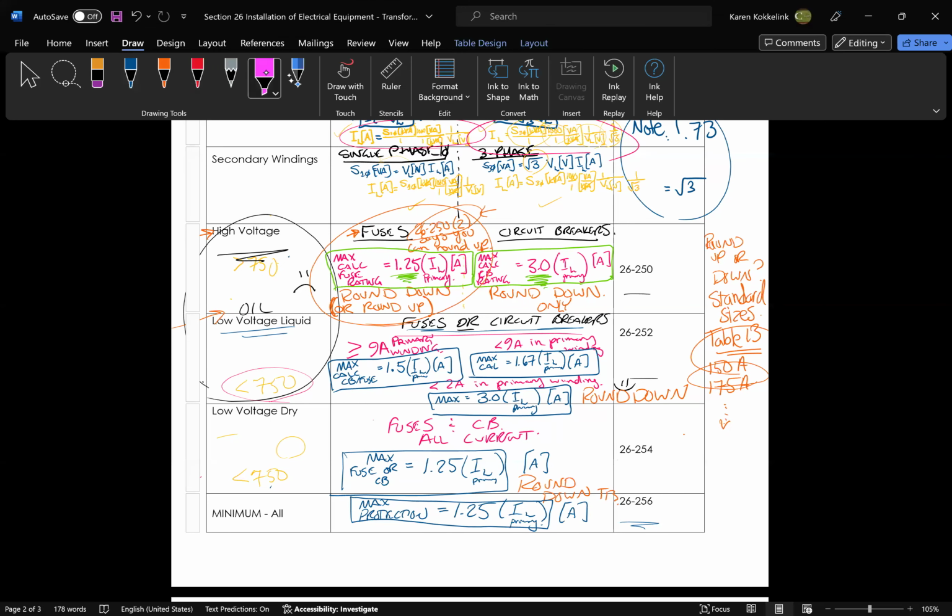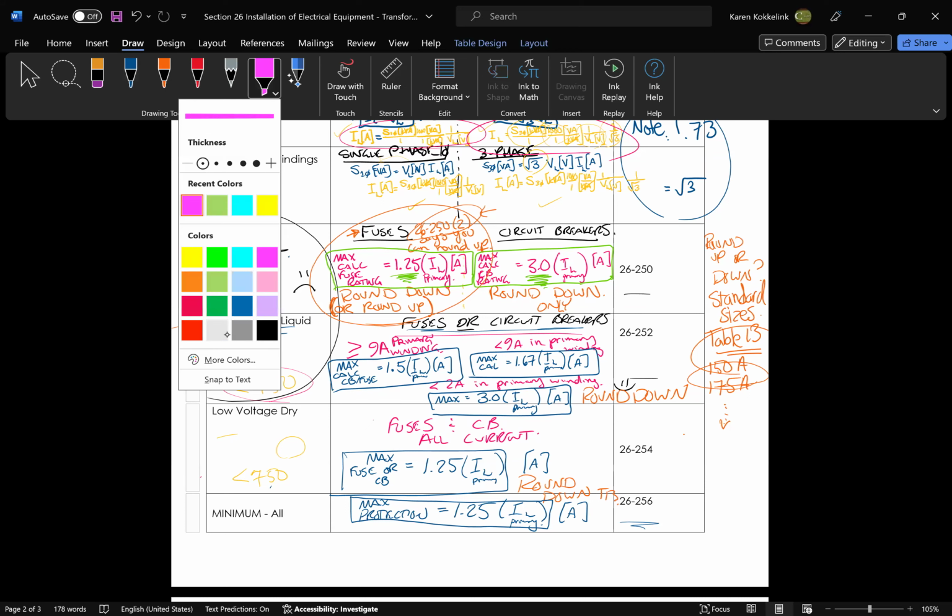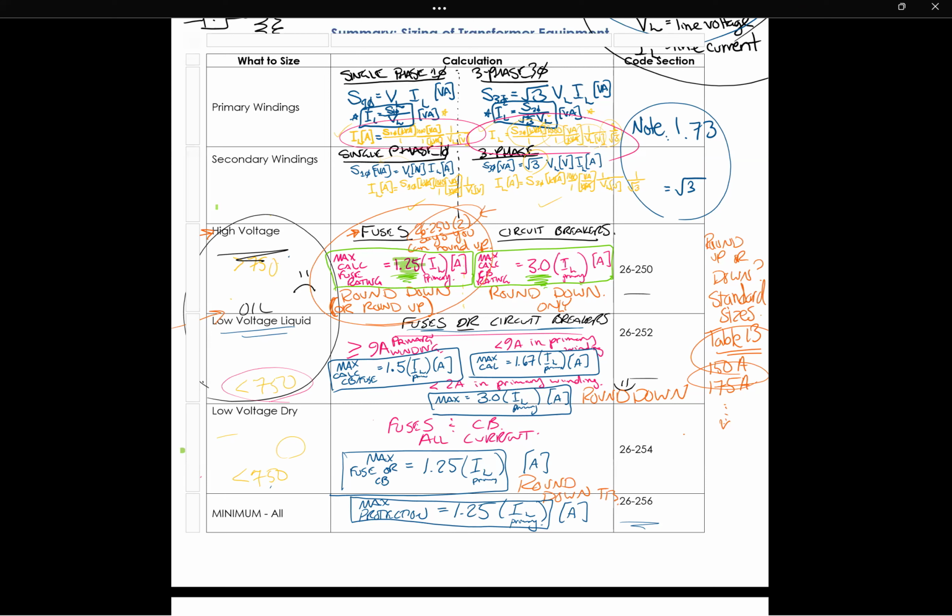And I just want to highlight for you so that you feel extra comfortable about this. All this was about is these factors. These sections just give you these factors of 150, 167, 300, 125, 300, 125, and 125. That's all it's giving you, but it is incredibly confusing. When do we use each of these factors? And when do we round up in table 13? And when do we round down? The answer is you only round up if it's a fuse in high voltage, but usually you round down. Sometimes you need the provision to round up. That's why it's written into the code.